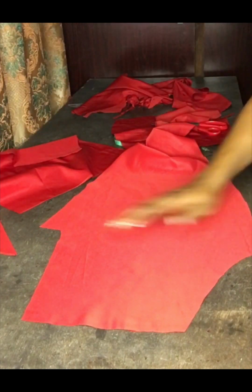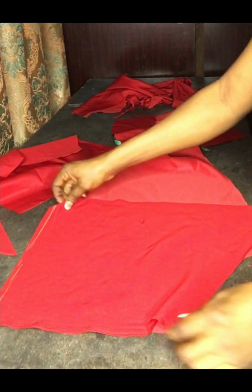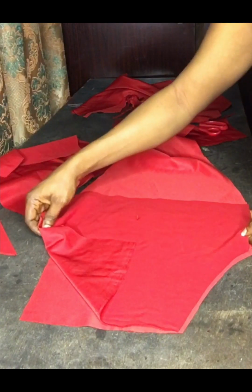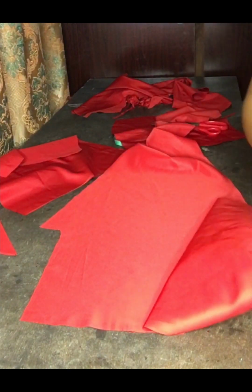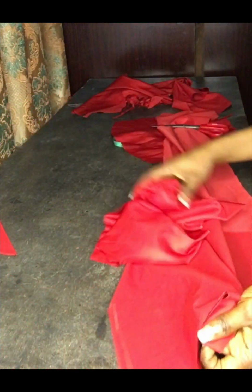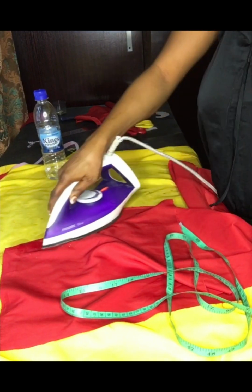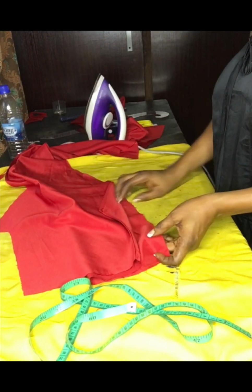So this is how you are going to attach your pockets to your trouser. So you see that place I cut out? So you place it the right side facing each other. Can you see that? You will now sew. After sewing, you top stitch on the pocket, not the main fabric. You top stitch and iron. So I'll do that on both sides. So I've done it. So I'll go ahead and iron it. Iron very well.